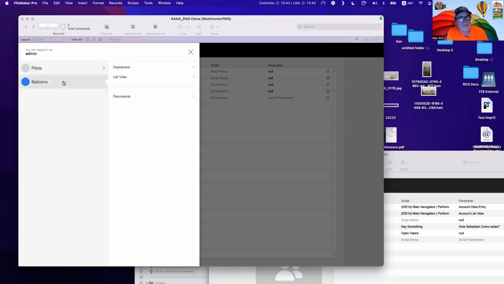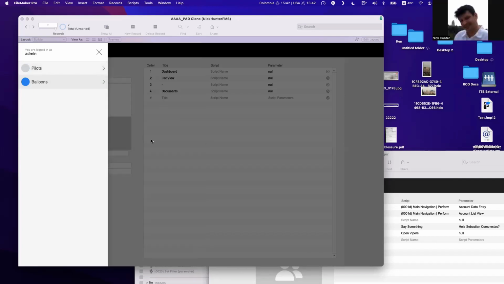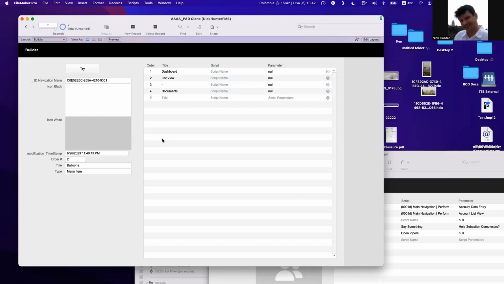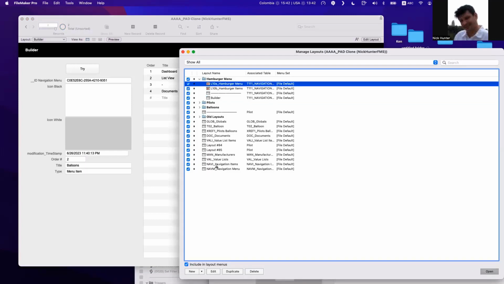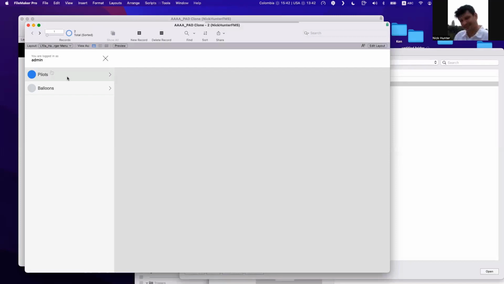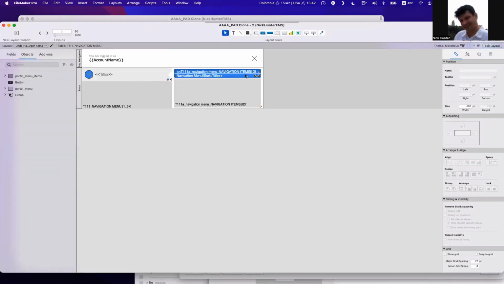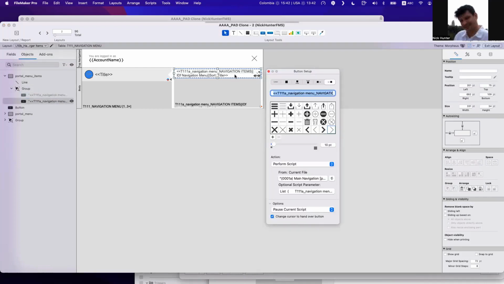Okay, so now how the system works, because I am on the records. I cannot say go to this layout and tell this button, not this one, but this one, tell this button, go to this layout.